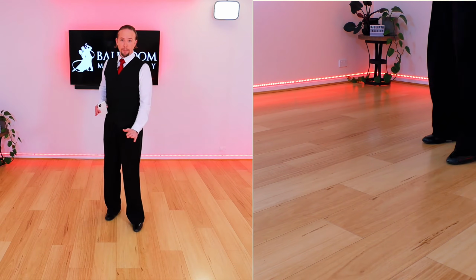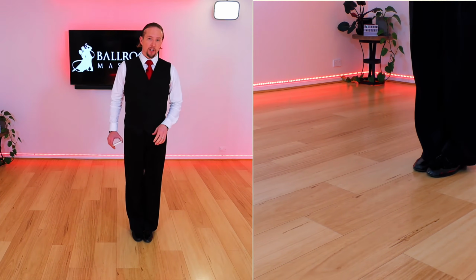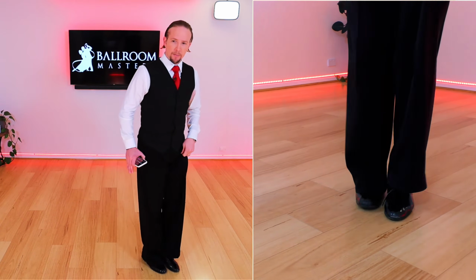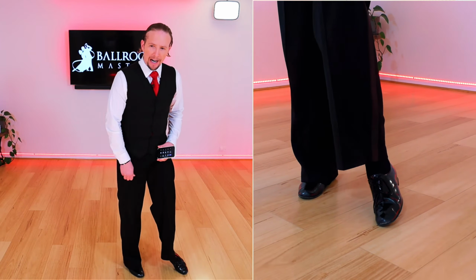Together as a couple, we know our positions of the feet and body. The knees can't touch. What else is important? Here is a way you know you're in a good promenade position, okay? Beside the lady being on your right side, it is also that your feet are parallel. Now, if you have a look here in the camera, right? That's parallel, my feet are together. Now, if I'm in a promenade position, my feet are still parallel, you see that?